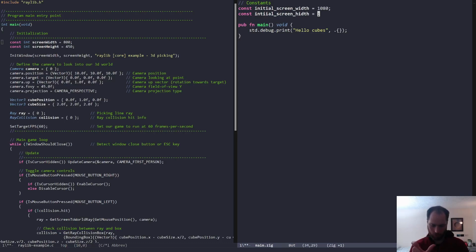So it's 3 to 4, we want to divide this by 4 and then multiply by 3. And we can say the screen width is something we'll actually set in here.